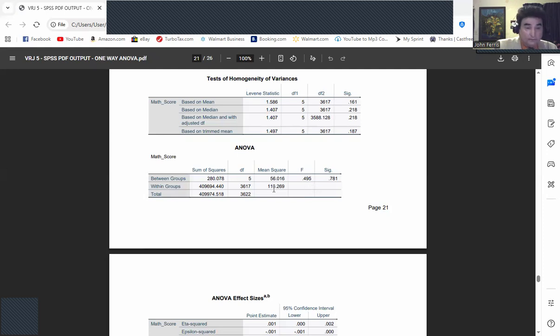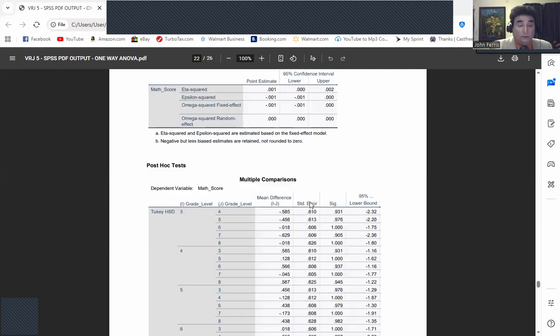Excuse me, the F, of course, is 0.495. The P is measured at 0.781, and the N is 3622. I want to make that clear because that's the analysis, and I want that to be correct.